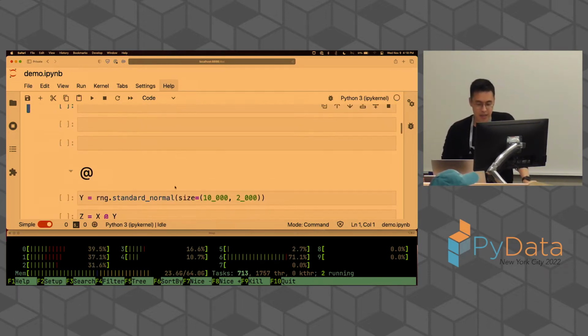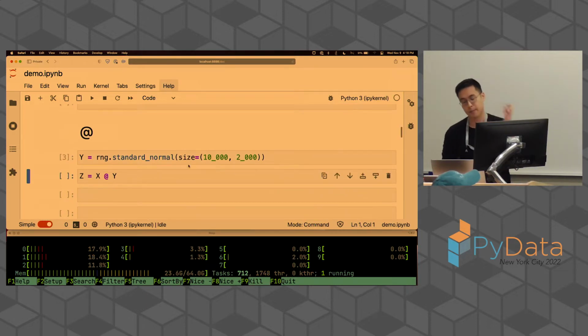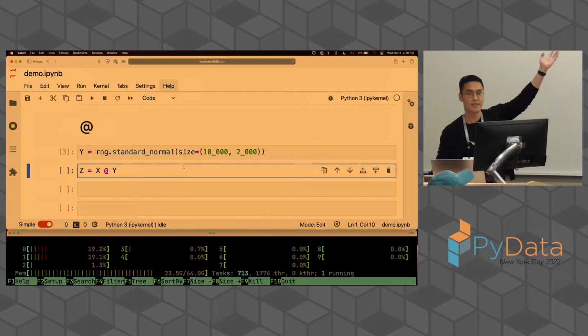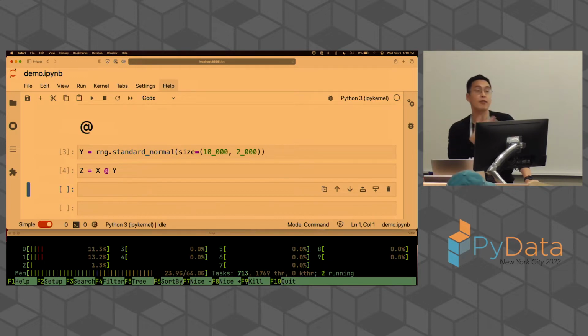The other one is matrix multiplication. It's basically addition with some multiplication. Right? It's not that much different from addition. I'm going to create a matrix here that's compatible with X that I created before. And if I do this, how many people think that matrix multiplication of X and Y is parallel? So yes. So this is parallel. It uses all my cores, and it's taking advantage of all the compute in my machine. When I first saw this, I found it surprising, when I first encountered this API.